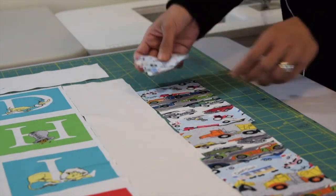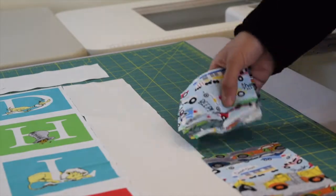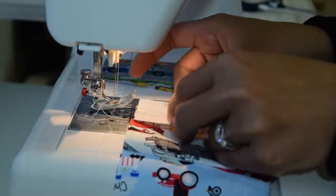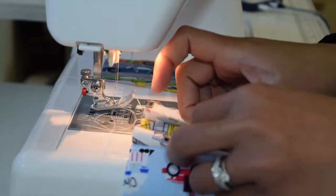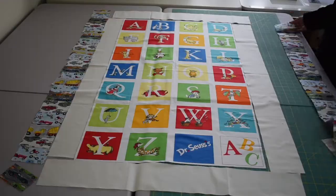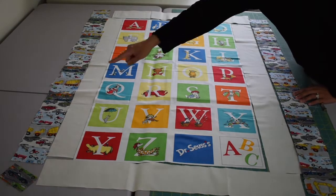So go ahead and sew these rectangle pieces together with 1/4 inch of seam allowance. If your fabric has directional print just like mine, you may want to be careful when piecing these to make sure they're all pieced in the same direction. Then you want to go ahead and press these towards either direction, doesn't matter. Once you've done that, you want to go ahead and sew the other panel.